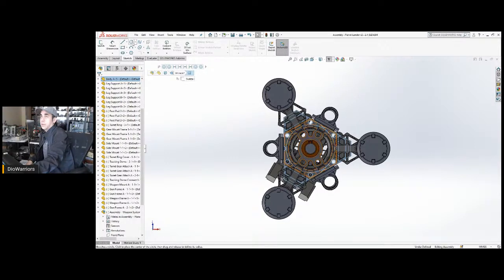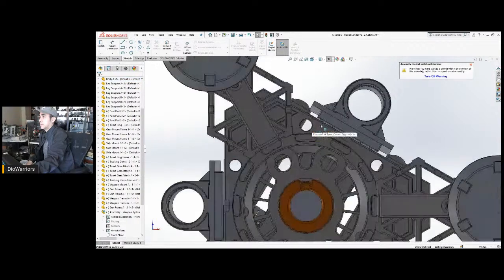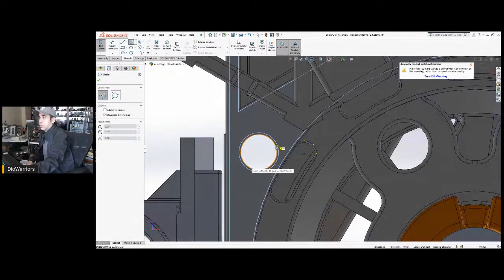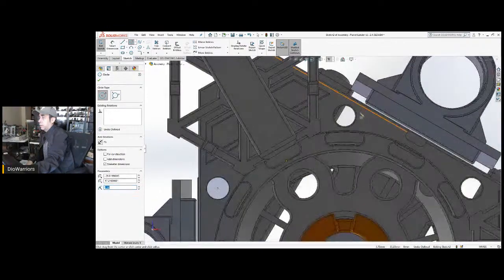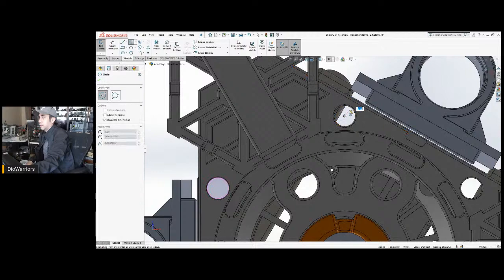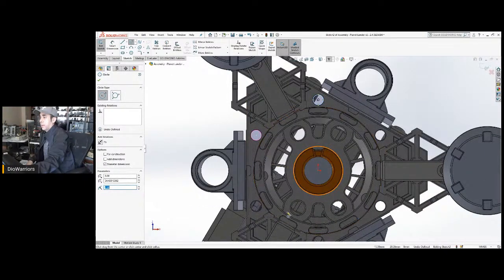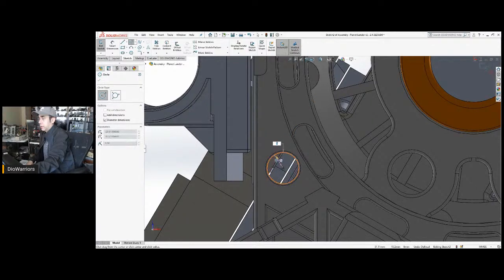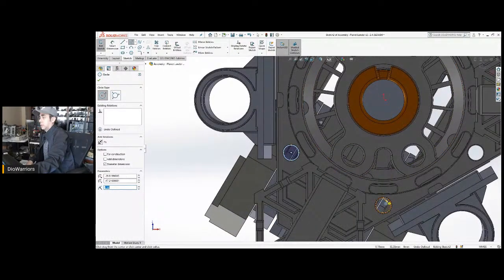Sketch. What I'm going to do is just make a little outline. And it didn't catch. Oh, it did catch. Let me do it again. Sketch. So what I want to do is make a dome for the bottom of this. I'm not quite sure how it's going to work out, but what I'm thinking of is printing it so it has these flat sides, and then kind of work its way to the dome section. Yeah, I'm not quite sure yet.